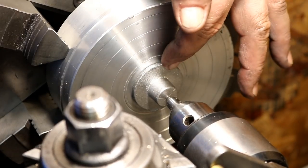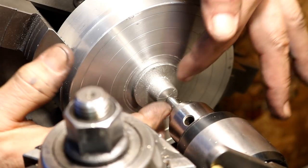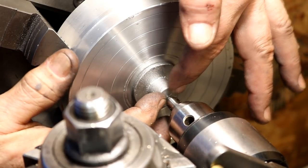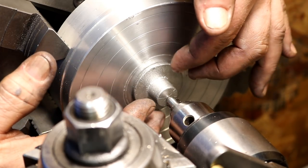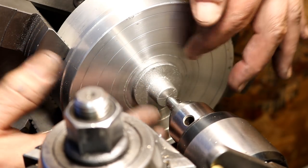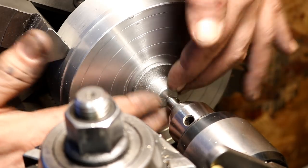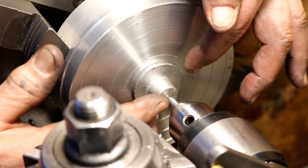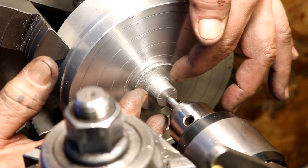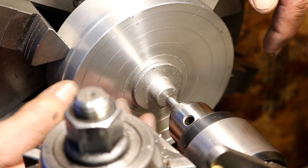I got the other ones up here now. I decided to put the hole in the middle of the boss. There's plenty of material I can remove, and I think it'll look just a lot better. So I found as close as I could to the center of the boss, put my mark, and that's what we're holding it at. And I'm not going to face this out here.